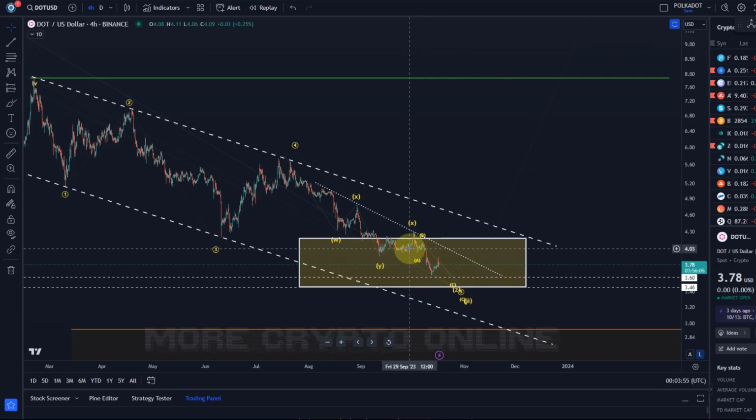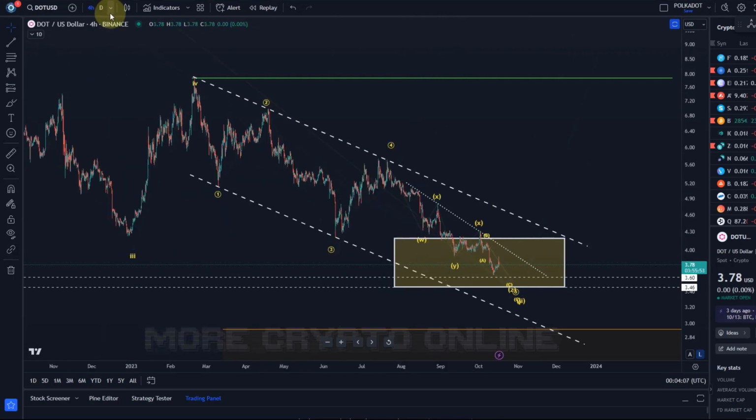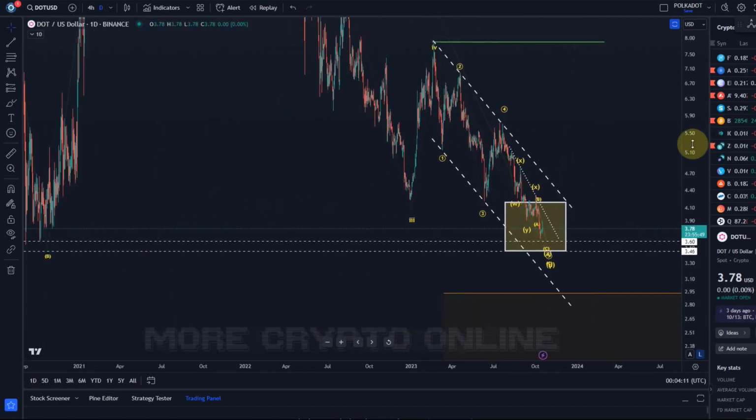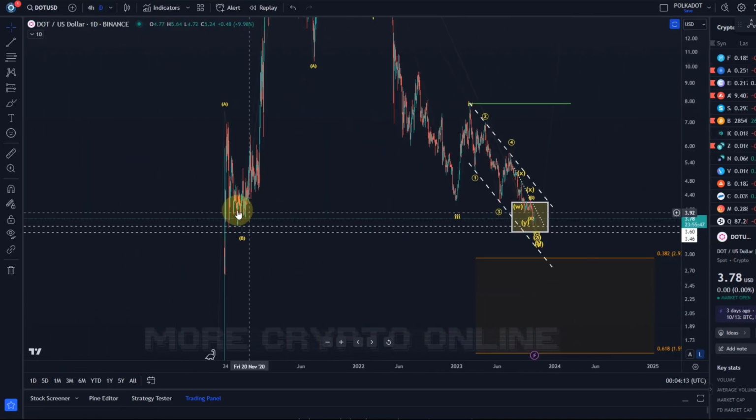We all know that when the crypto market goes, it goes very quickly. DOT today, obviously we had the fake news event about the Bitcoin ETF. Some coins did move up quite a bit. DOT didn't do much. So let's zoom out a bit and just take a look at the critical support levels. There is going to be some structural support here around the $3.60 level, down to $3.46. That's actually a Fibonacci extension level.